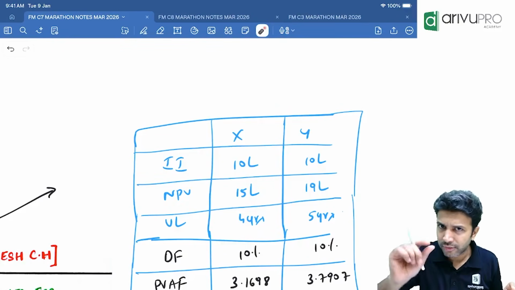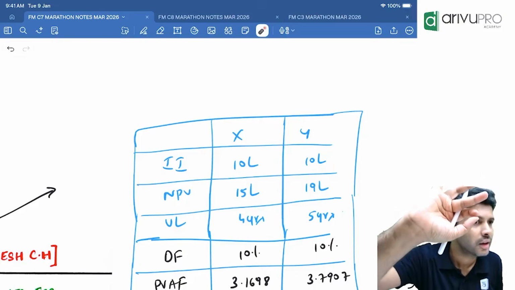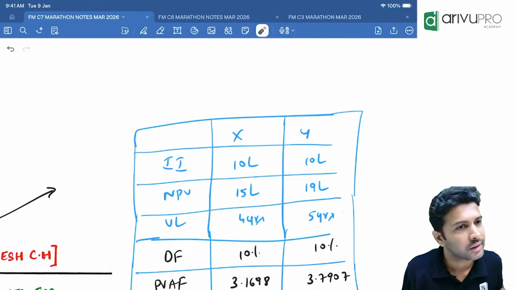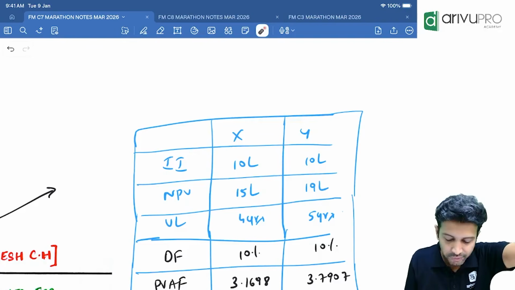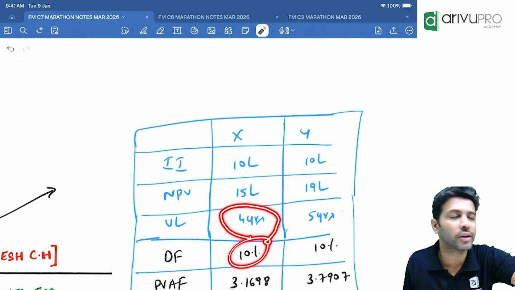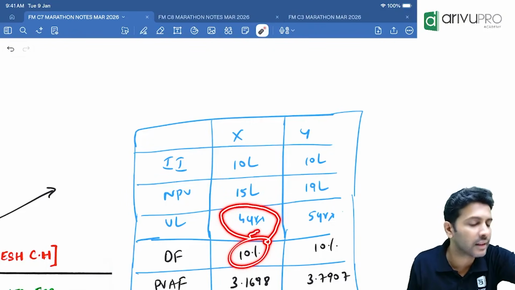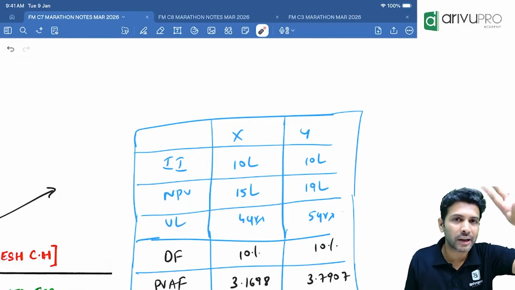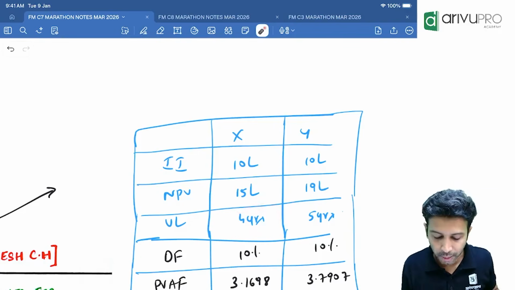Now how to do it? Very simple. You'll have to give weightage based on the discount factor. Now let's say discount factor is 10%. First give me PVAF at 10% for this project called life, which is 4 years. Calculate PVAF for me, present value annuity factor. How do you calculate that? 1 divided by 1.1. Press equals to button 4 times and then press GT button in your calculator. Grand total button. How much is that?